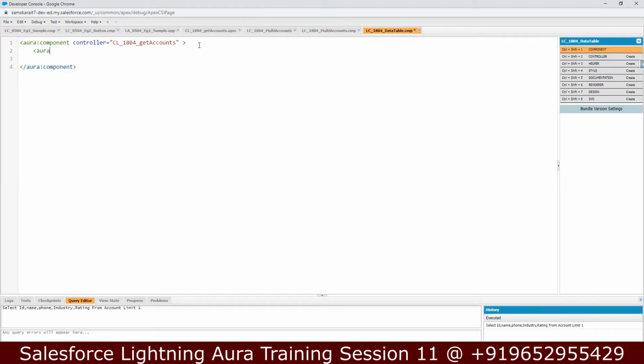Let's create the two attributes. ACC and type should be array, account array. Another attribute name equal to st, type equal to string.